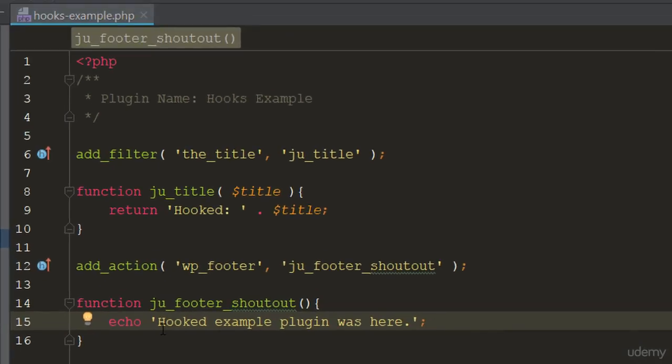One thing you'll notice about action functions is that they do not need to return anything. They don't even need to echo out anything. You can do whatever you want, from querying the database or sending out an email. The code in here can work behind the scenes. In the next lecture, we'll take a look at how to create our own custom hooks and prioritizing hooks. By doing this, we'll actually see how hooks work more in depth.